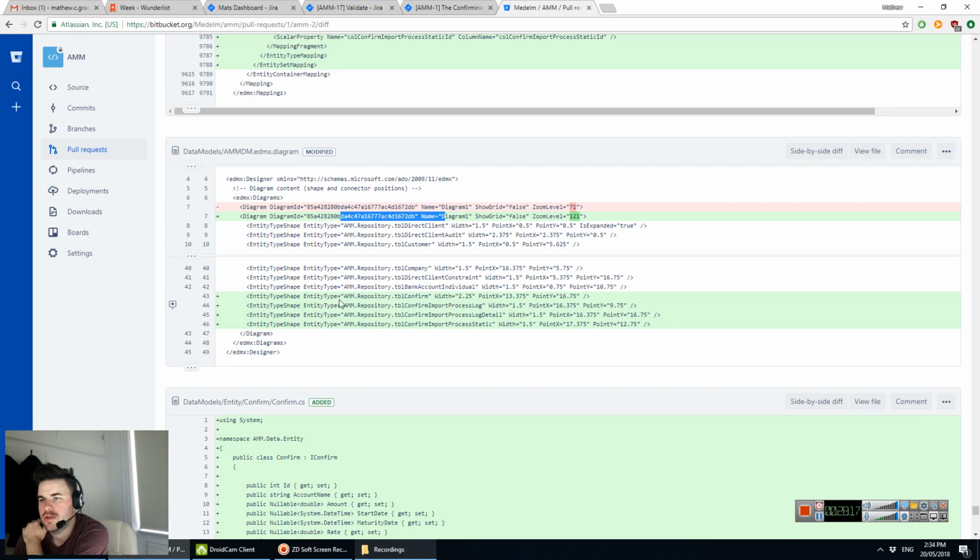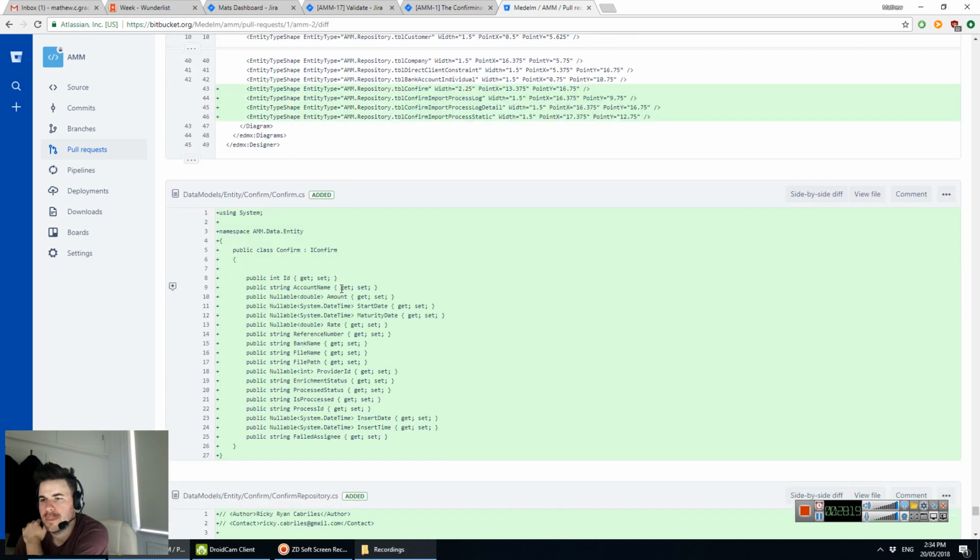Okay, this will be just a UI in the IDE. Okay, this is the definition of the table. Yes, that's effectively the model. I don't know if you want to put that as confirm model. Obviously I'm saying confirm should be the root folder, and then, oh, so it's in the entity folder, entity, confirm.